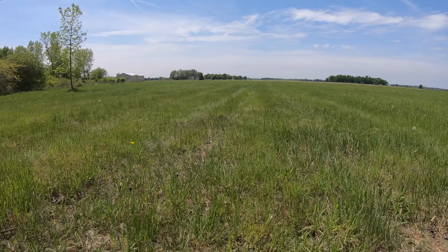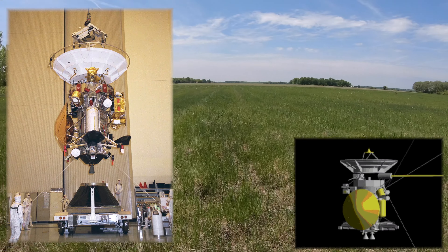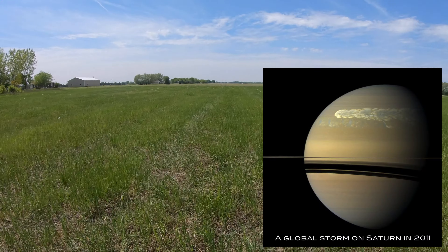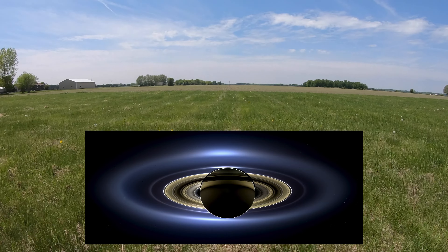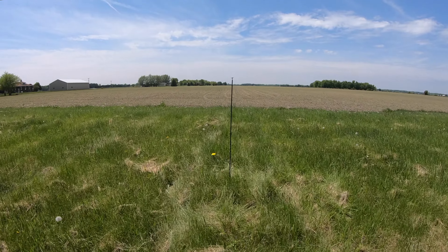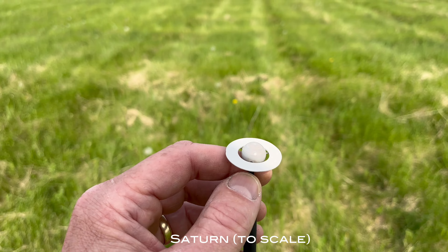Moving on to Saturn. Saturn is about twice as far from the sun as Jupiter. The Cassini-Huygens probe was launched in late 1997 and arrived at Saturn on July 1, 2004. It spent the next 13 years orbiting Saturn, taking measurements, gathering data, and capturing photographs. Saturn has at least 146 moons. It's another gas giant made up of hydrogen and helium — gas on the outside, then liquid, and finally a metallic form deep inside the planet, though the specifics are not known. Saturn's magnetic field is 580 times stronger than Earth's. The rings are made of water ice crystals and are actually quite thin at only 66 feet on average. When I black out the surroundings, you can see how small the sun would look when viewed from Saturn compared to Earth.